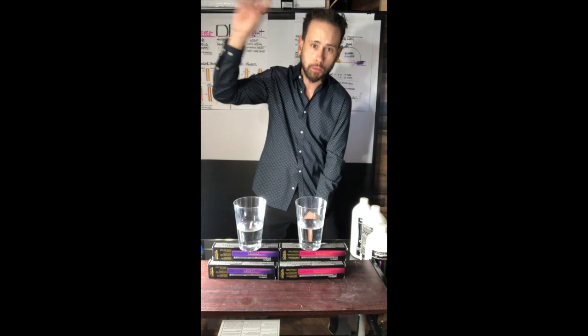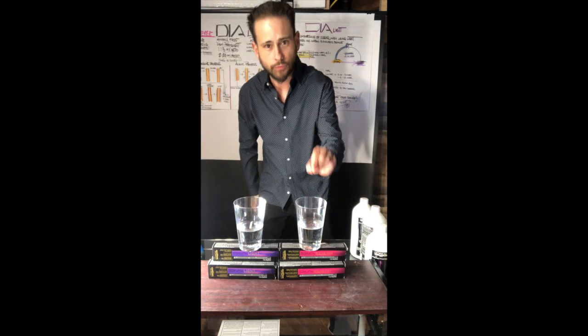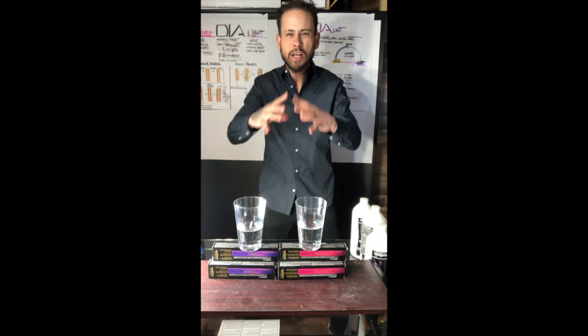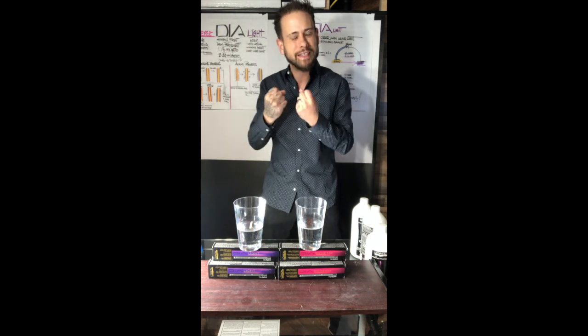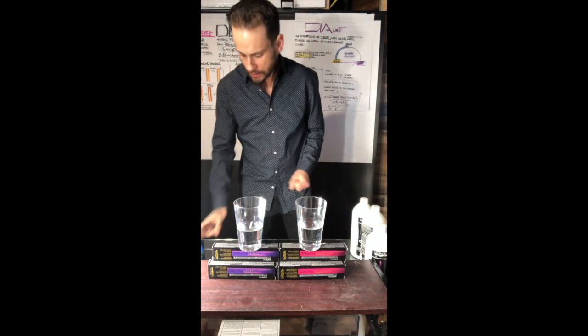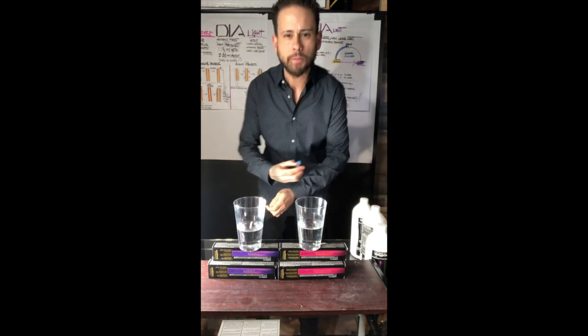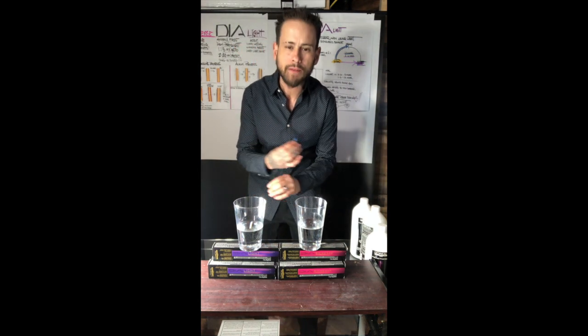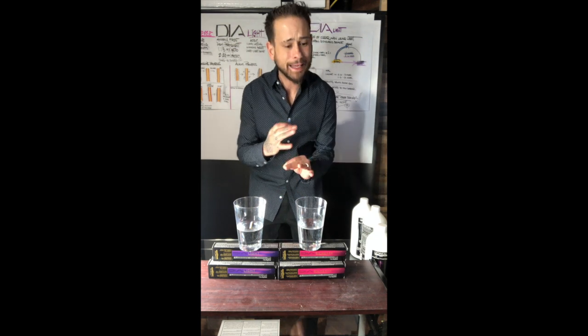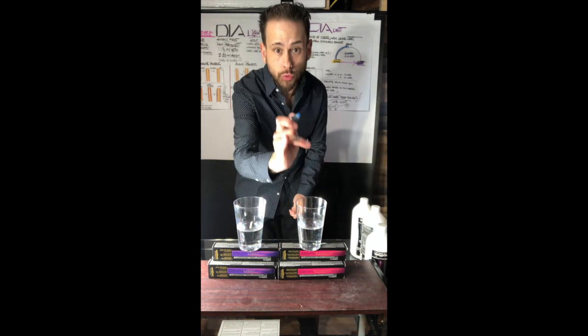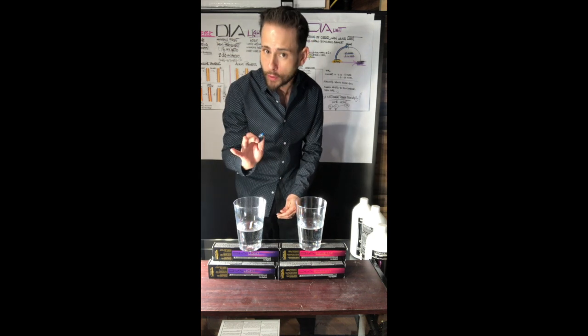Dia Light, think light, bright, light blondes. Bright Richesse: richness, depth, dimension, taking those hollow blondes and really bringing life back into them. How we're going to do that is partly by the finish. A Dia Light finish is going to be much more prismatic, with only 2.5 levels of deposit, and the dye load is really pumped up so you can just get the job done. So remember to utilize your clear. It's very important in this line.